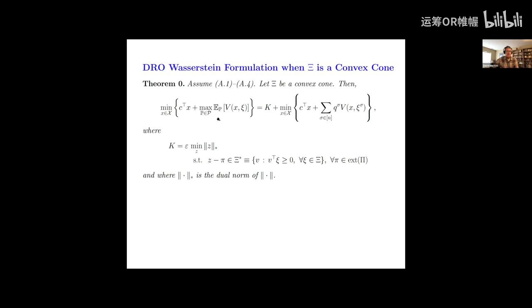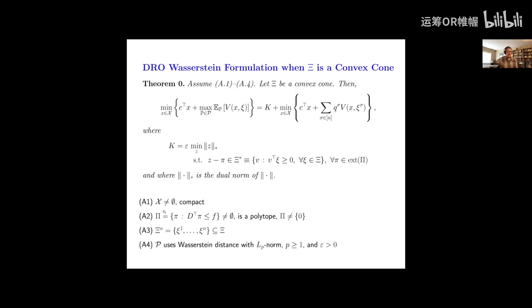it says, hey, here's your robust problem. And your robust problem is simply a constant plus the sample average approximation problem. What's the constant? The constant is just this epsilon times the potentially worst case norm, which now is expressed in this more general way. Okay, and those assumptions are that I've got a feasible and bounded original feasible region, that this pi is non-empty and is a polytope, so it's also bounded, and that I have these points of support, and then I'm using this Wasserstein distance.